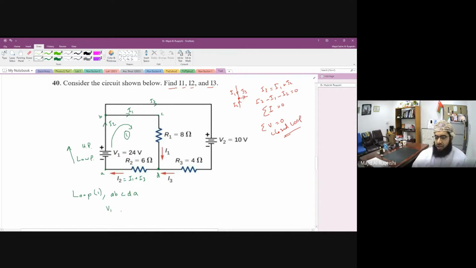Now you continue. What about BC? In BC, we have a current, but we don't have any resistance. Because we don't have any resistance, that means there is no voltage, so no need to do anything. What about CD? You see that the current I1 is trying to enter R1. Sorry, I1, it's not I3. So it tries to enter R1 here. So there is a drop in the voltage, and we should consider that one.